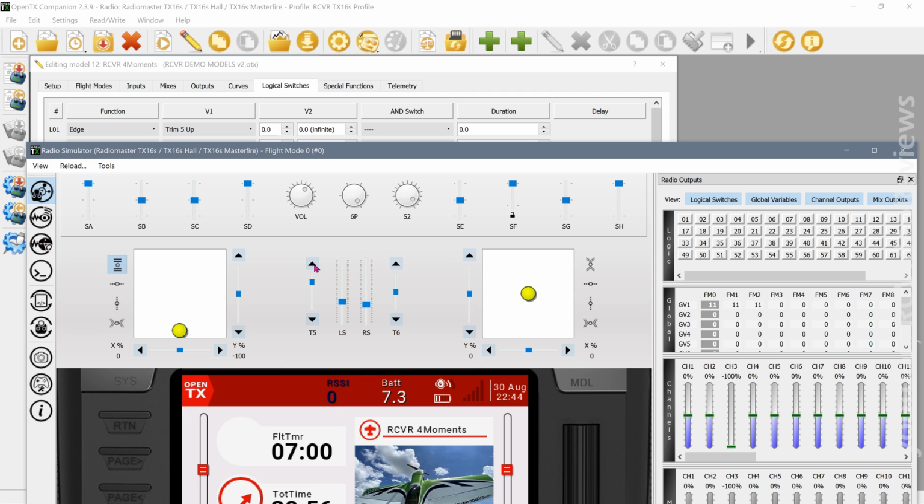Okay, so that's moving it up. L1 works. Now moving it down, look at L2. You see L2 beep over there? Okay, so that's a momentary switch. For all intents and purposes, if you press up, that's a momentary switch moving up. If you press down, that's a momentary switch moving down. Okay, so that's T5 up and down, L01 and L02.